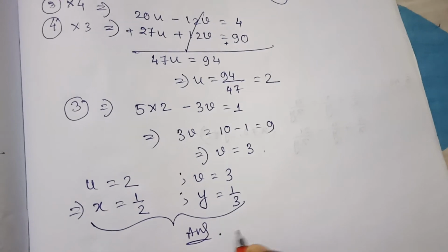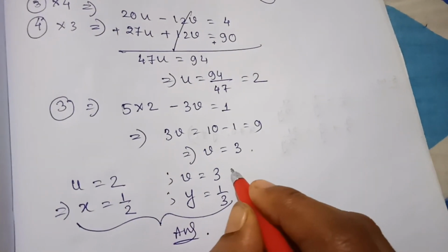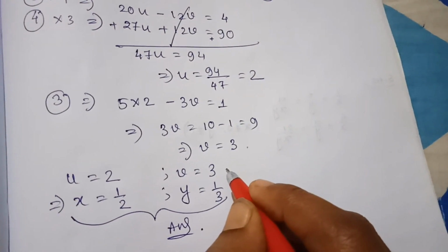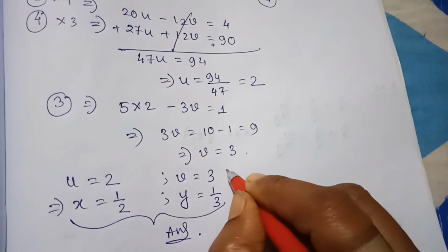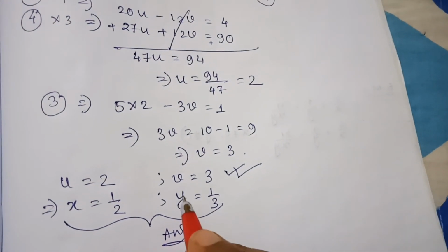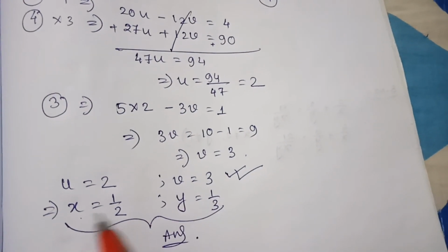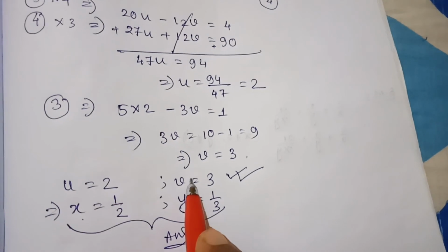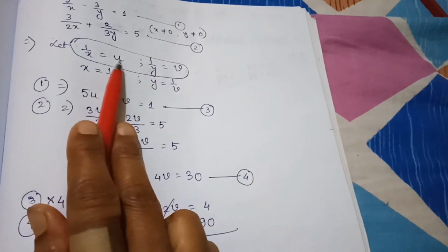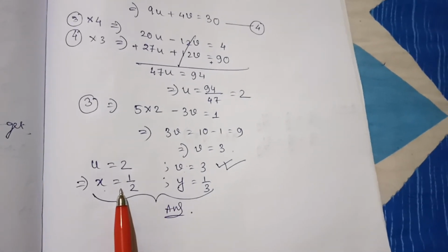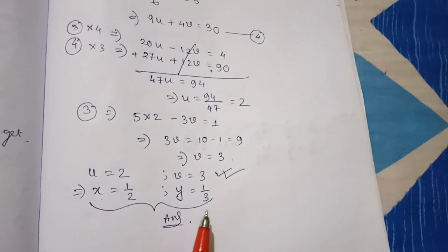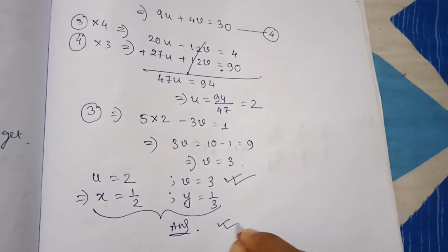One thing, students, I just want to share with you, while I was checking both papers, many students have stopped after finding this. But the question was for solving x and y, not for u and v. U and v you have taken for your own easiness so that you can get simpler calculations. So answer must be in x and y.